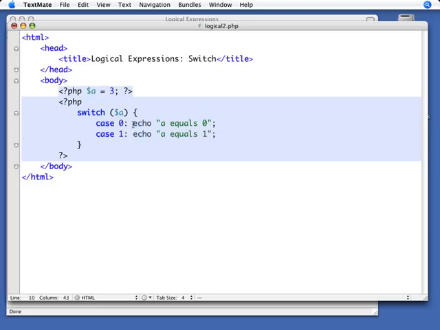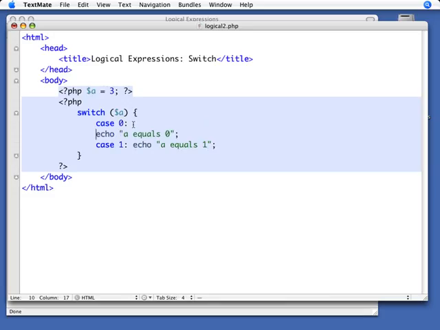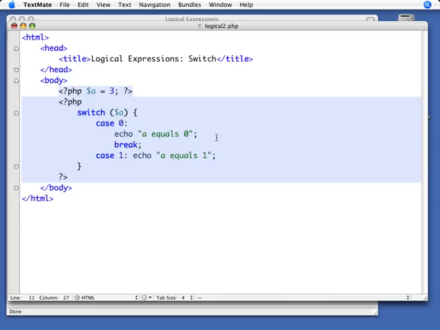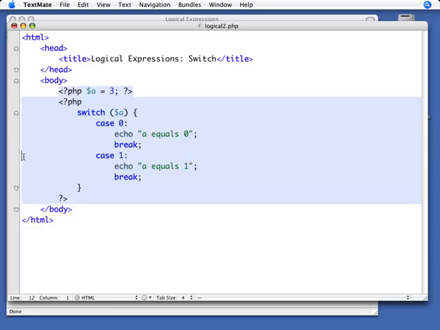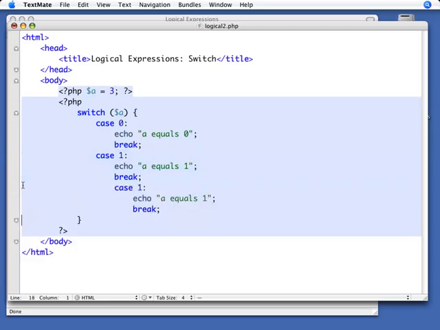Now, there's one more thing that we need to keep in mind when we're doing case statements that's going to be different from the if, then, else statements. And that's that after each and every one of these, we need to have a command called break. We're going to talk more about break a little later on when we're looking at loops and we're breaking out of loops. But for now, what you need to know is that it's going to keep the rest of the conditions from executing. Otherwise, once one is satisfied, it's going to keep looking to see if it can satisfy another one. So it's very important that we include the break command in there. So take a look at this, see what it does.